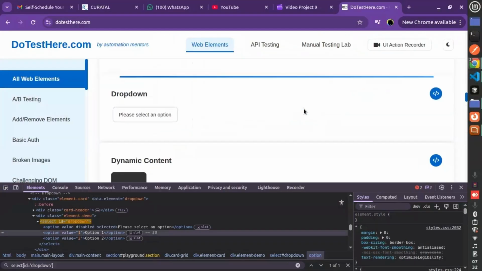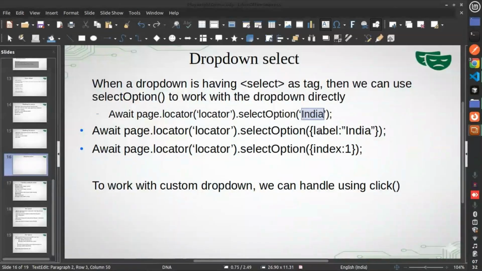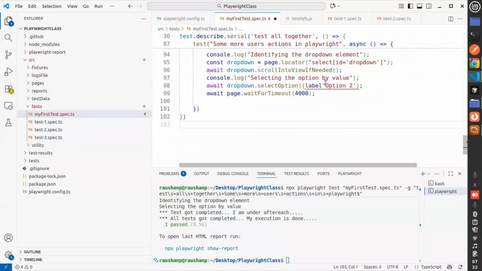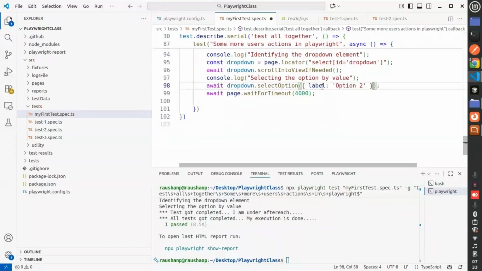Now we have the second option. We can add the label, so label and value. Under curly braces we can give label, and my label is option 2. In this case it should still select option 2.